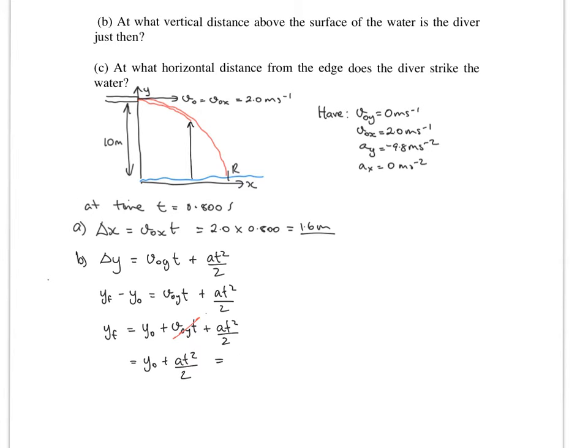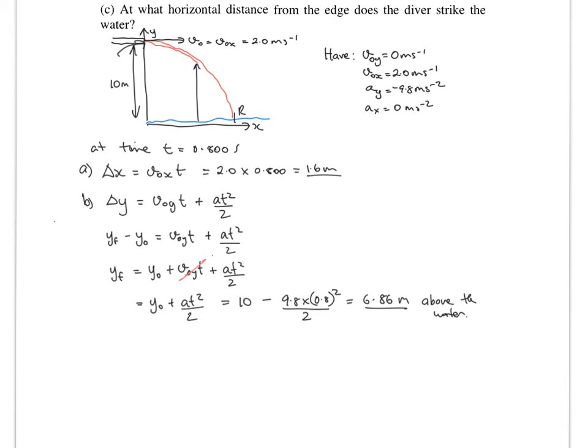We can put some values in for this now. We started at y equals 10 at this point here. That's y equals 10. So 10. Now we've got a minus sign for our direction of gravity acceleration. So that's 9.8 times t, which was 0.8 squared, all divided by 2. So that comes to a final position of 6.86 meters above the water. That's what the question's asking for. Great. Okay, so that's cleared that up.